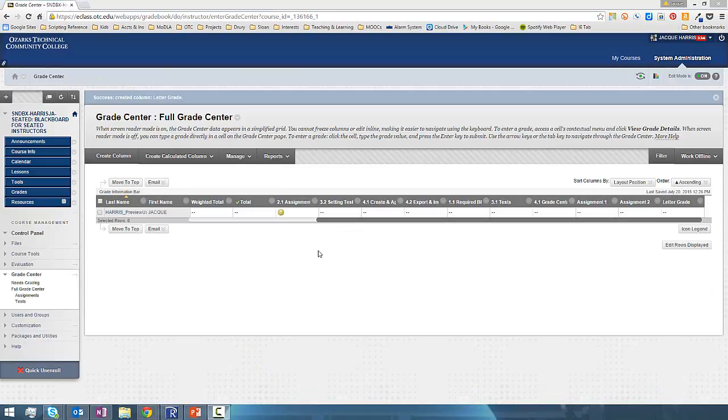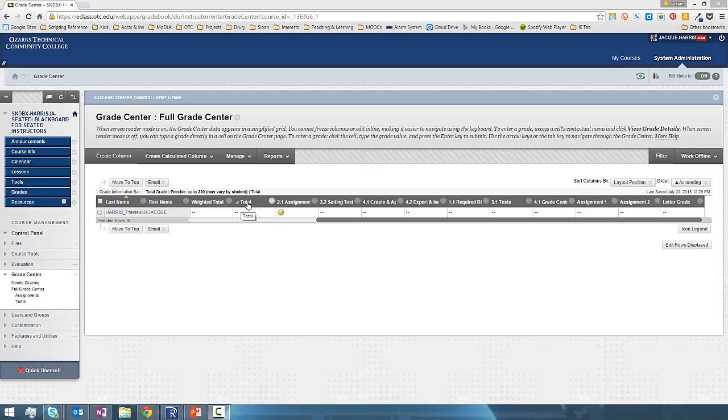Finally, we're going to talk about the external grade column setting. You may have noticed that there's a green check mark on the total column. By default, this is the column that's set as the external grade. The external grade is the column that's shown to students on their My Courses screen in their grades area, so that it tells them what their overall grade is. So we want to set that typically to our total column or our weighted total column or whatever the overall grade column for the student is.